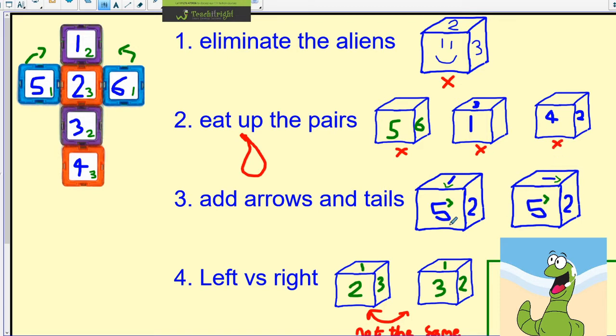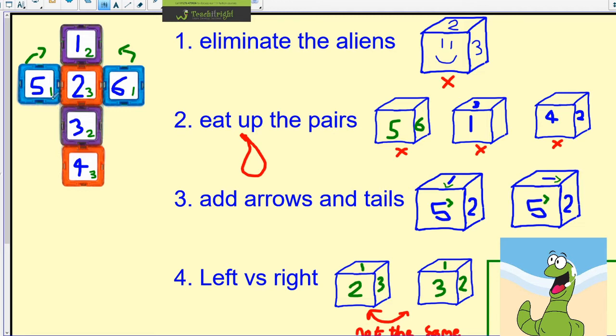So again, once you can spot the pairs, and I recommend at first, maybe when you're first learning these, if you find these difficult, you might want to just label the corners. I certainly wouldn't recommend in the exam labeling more than one of these. So maybe if you had 10 questions, you might label the first net, but after that, you just don't have time in the exam to go through and label each one.